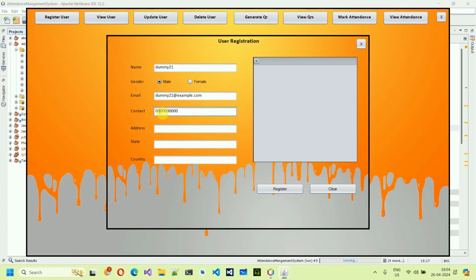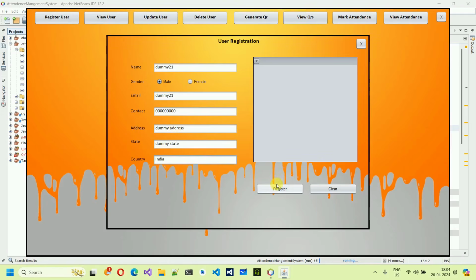It should be of 10 digit, else we will get an exception saying invalid contact number. We have added the validation for that. Let me just delete this one. And for the address, I'm going to type dummy address. For state, I'm going to type dummy state, and for the country, I'm going to type India.